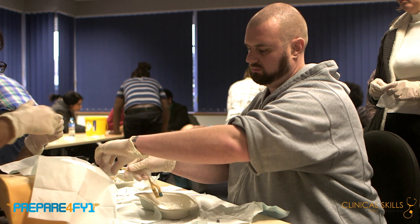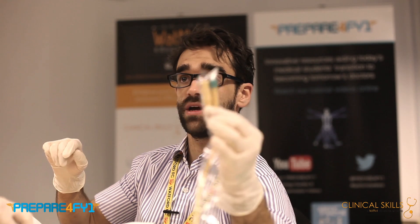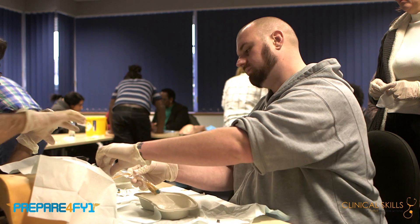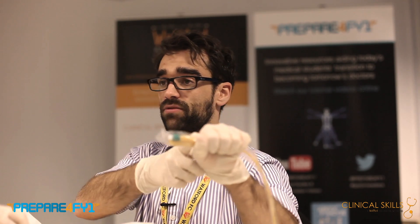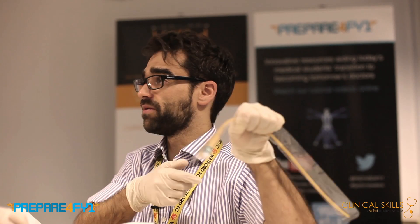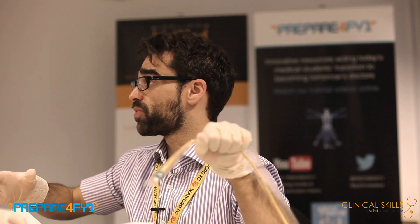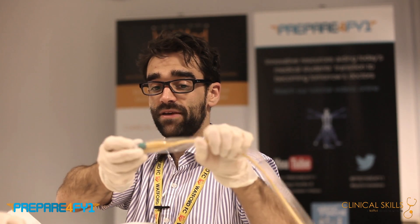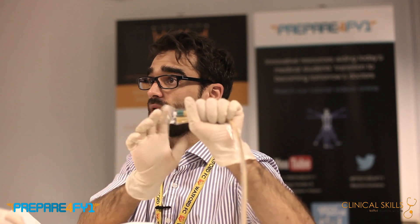Bear in mind on this model it won't go in all the way. In real life, it's better to advance it until the bifurcation goes all the way in. The reason that's important is because if the bifurcation is flush with the urethral opening, you will notice if it moves. If it moves a little bit, it could be in the urethra or the prostate and cause problems. If it's hanging out too far, it's harder to appreciate movement, but if it's all the way in, you know.